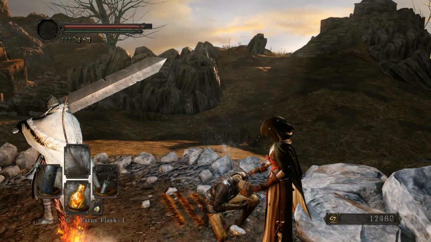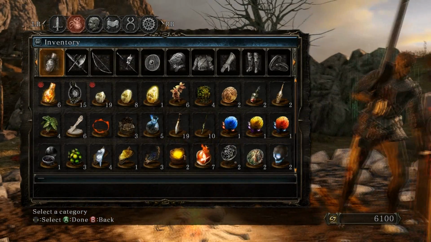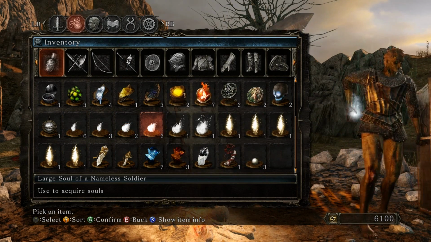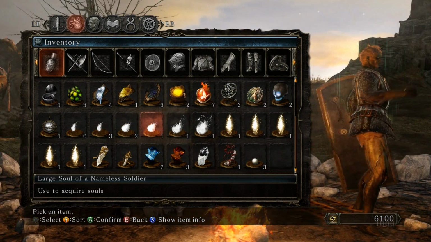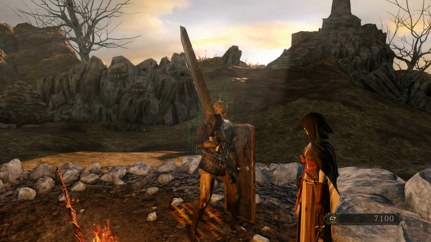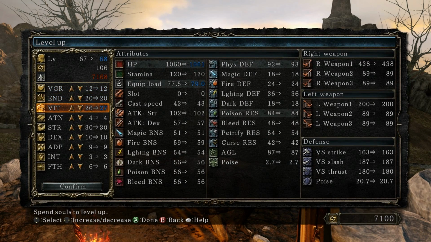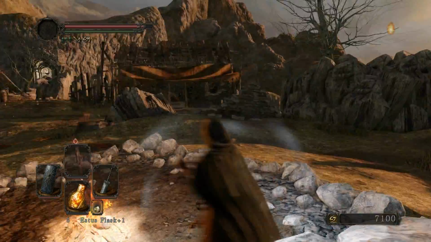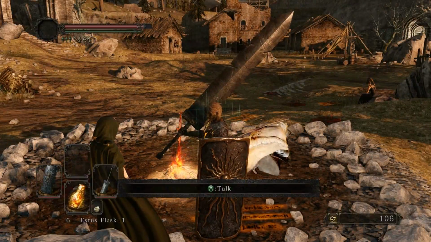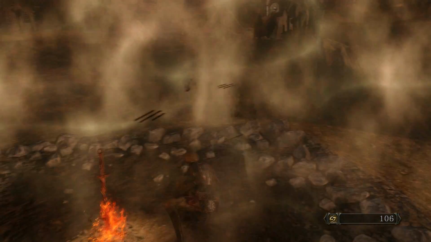Need more vit. How many souls did it say I need? I don't remember. This ought to be enough? 1,000? Yeah, I think that's enough. Yes, very good. And there's Chloanne. Alright. Back to the Undead Lockaway.